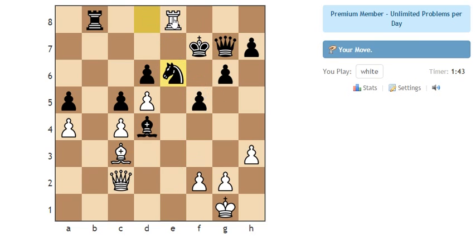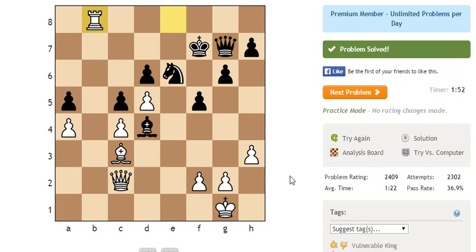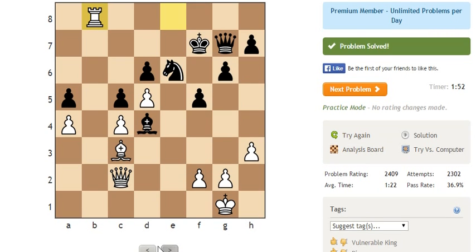Yeah, and here I thought rook takes b8. That's the key move you have to see. D takes e6, then king takes e8, and you don't have another move like rook takes e6, and you don't have that luxury, I'm saying. So that's a very nice problem. Why is that 2400 though? That does not seem like a 2400 problem.